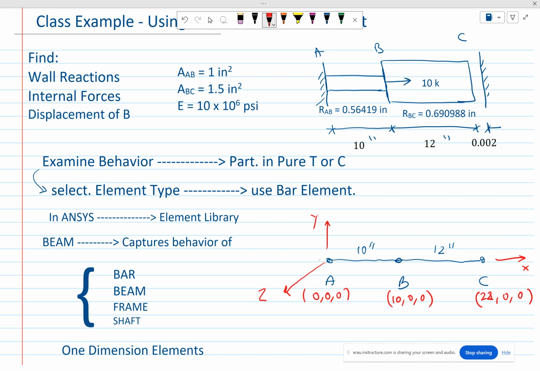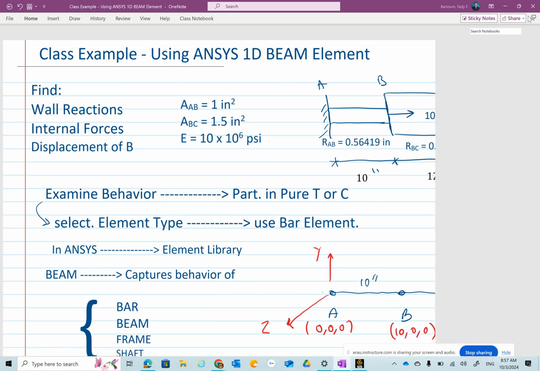Within ANSYS, ANSYS is going to be doing the work in the background, and as you can see, it's not going to take a minute to complete the solution. So we are depending completely on the computation ability of our computer. So let me switch to ANSYS and see how we're going to solve this problem.